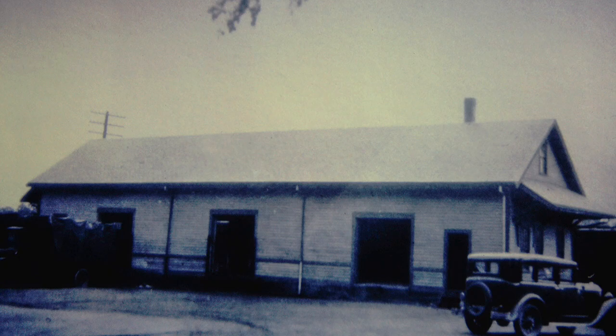Next to the livery stable used to be the freight station. Years ago, before we had trucks bringing freight to Wareham, all the stores in town that wanted something from Boston would have it come down by freight car to this station. Then a local man in town with a horse and wagon, and later a Model T Ford truck, would go to the station every day and deliver goods to the stores.